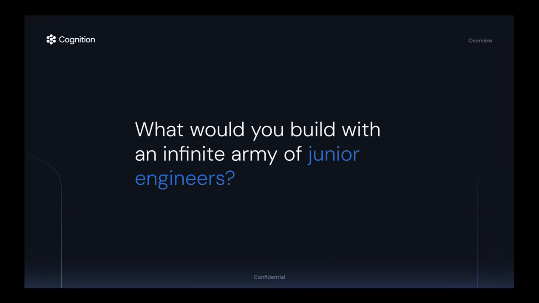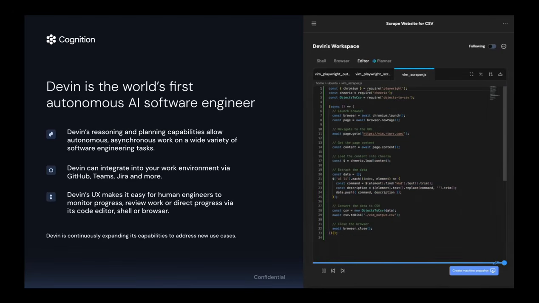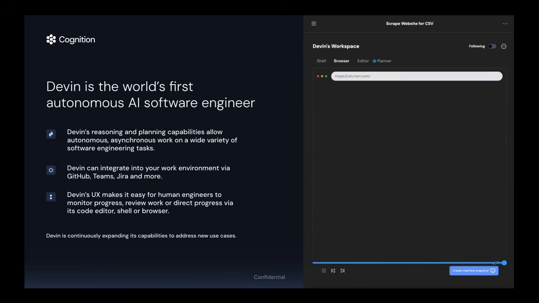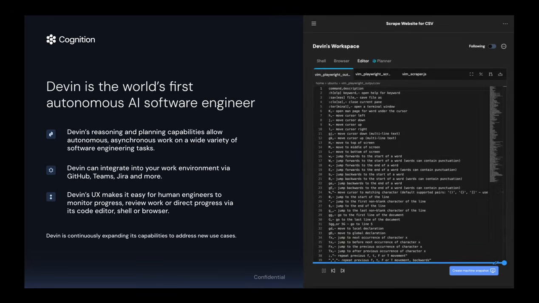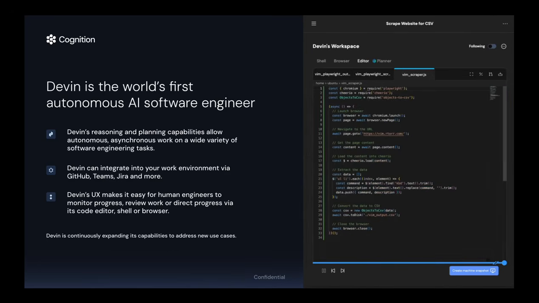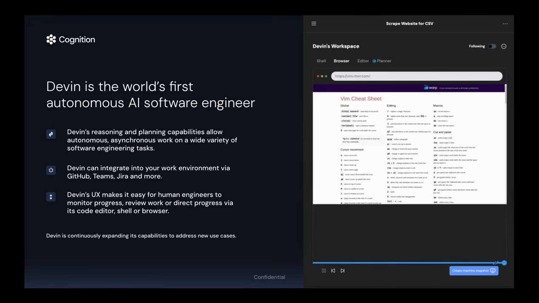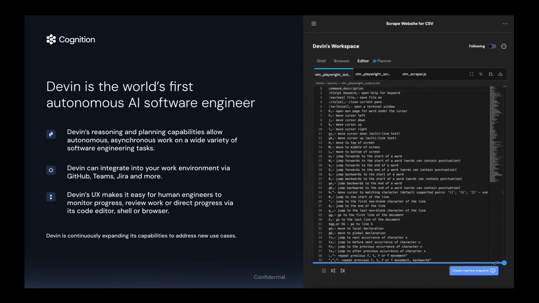Devin is an autonomous AI software engineer that works on end-to-end tasks in the software development lifecycle. This goes from the planning of the task, reasoning about what's needed to accomplish the task, writing the code, iterating on the code, testing it itself to make sure that the end result is successful, and then ultimately pushing a PR into your GitHub or your source control. Devin is focused on this full end-to-end software development lifecycle.